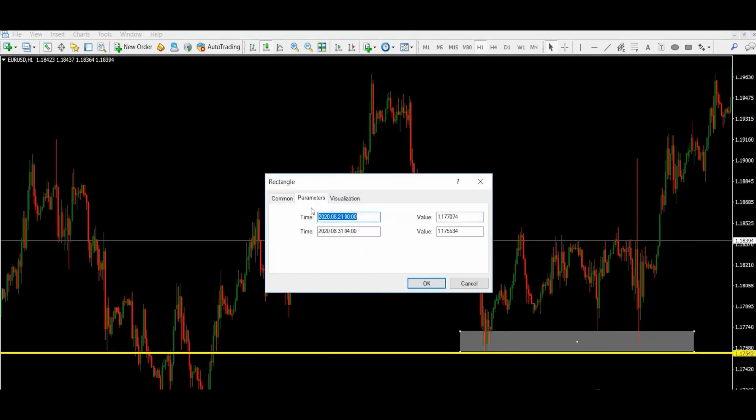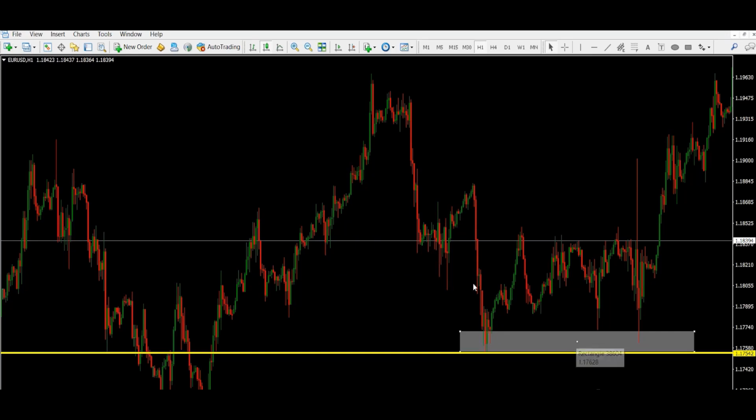It also has the parameter option, so you can set it for the specific time and place you want. And we also have the show on all time frames option, meaning it will show on all time frames in the time section. Or you can have it show only on specific frames or any of the other options. Here we can have these settings for our rectangle, and guys, the copy method I explained works just like what you see on the chart.